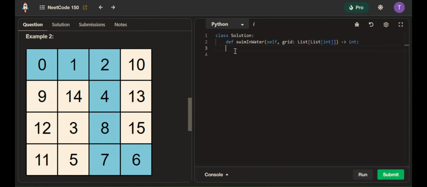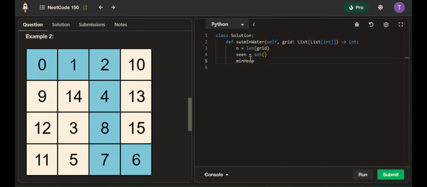So let's go ahead and solve this in a very efficient way. First, I will keep track of n, which is going to be the length of the grid. Notice that we have a perfect square, so the length of the rows and the length of the columns are actually the same. We want to keep track of a set that will keep all the values we've seen so far. So let's call this seen.